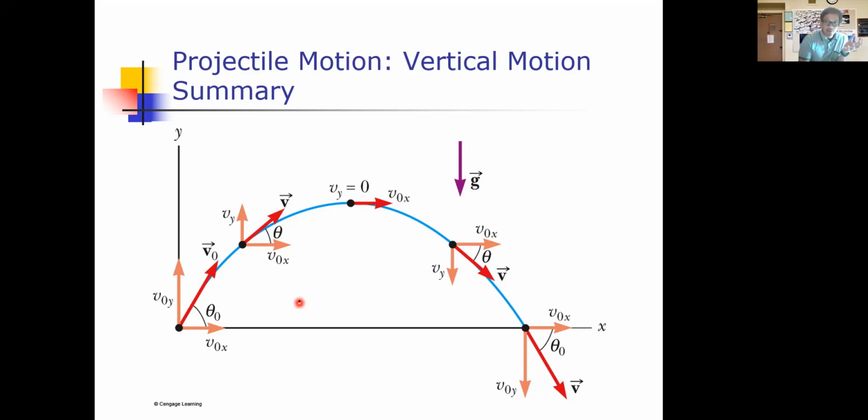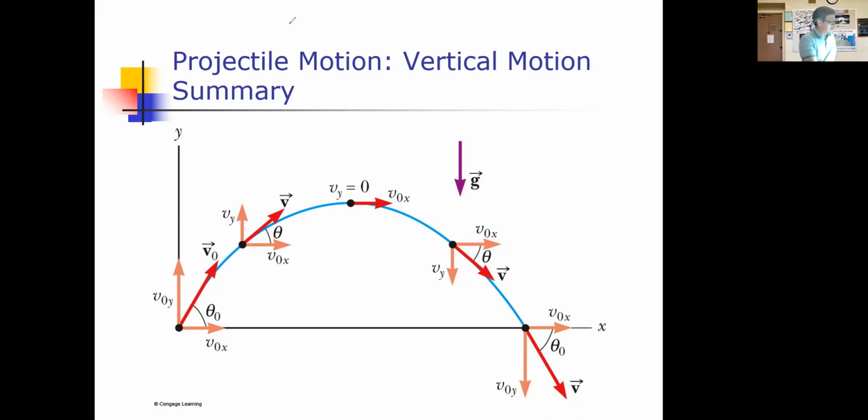The horizontal component, the horizontal motion of this projectile motion, is pretty straightforward. Now, what you want to keep in mind as you go through these problems is, and this is the reason why I want us to do the PhET lab, the PhET lab will help reinforce this point: whenever you have projectile motion, you want to separate the motion out into its horizontal motion and vertical motion and treat those separately. And there is one factor, and I've been hinting at this, that will tie both of those motions together, and I'll mention that towards the end of this.